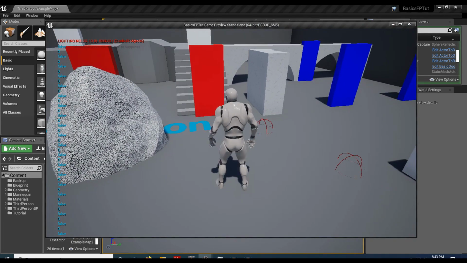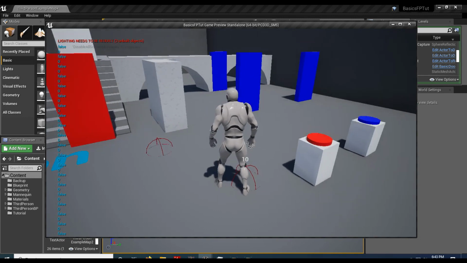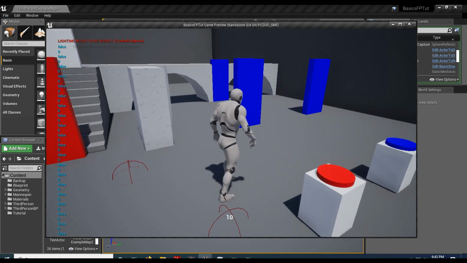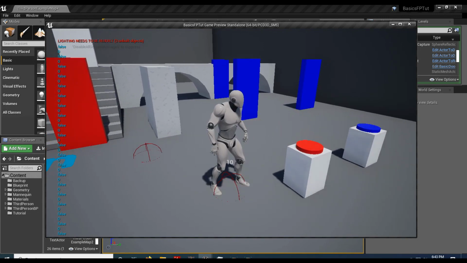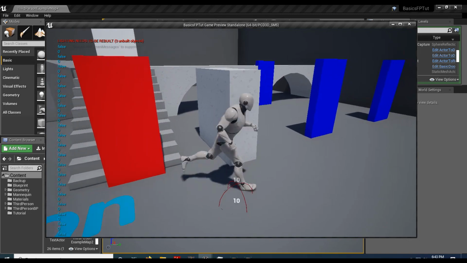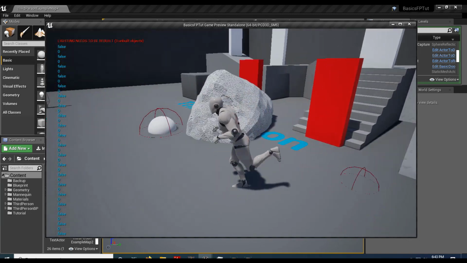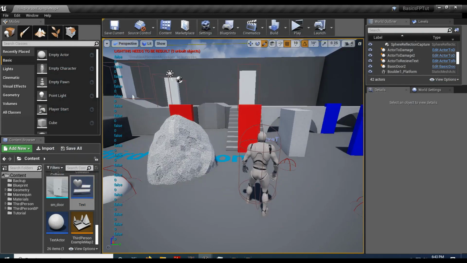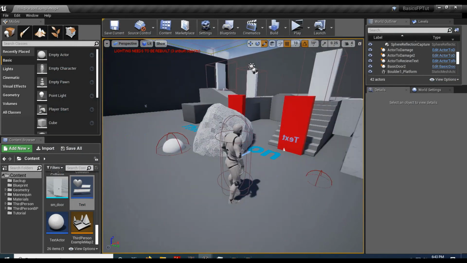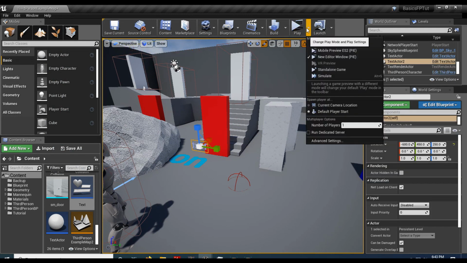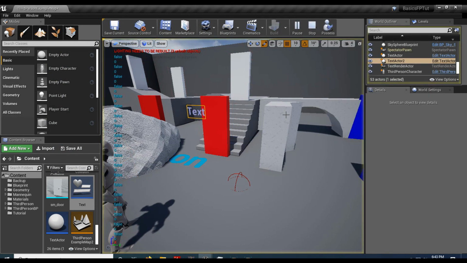If you look here, you'll see I have a few actors. These ones create the text using a widget, and you can see it pops up on the screen. It still looks like it's in front of the character, but it will always appear relative to the actor that's in there. The other type is using an actor that has a render target or a text render on it, like this guy here. If I run this as a simulation, the text will move up and disappear.